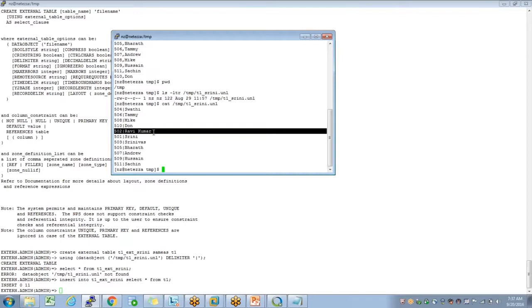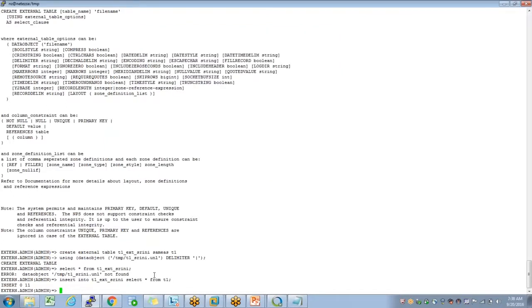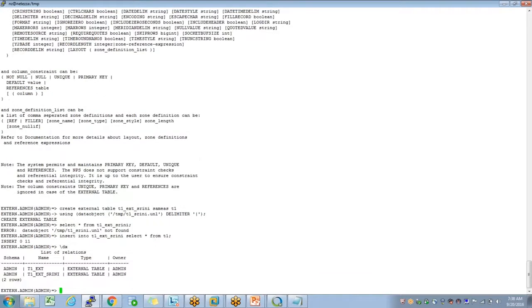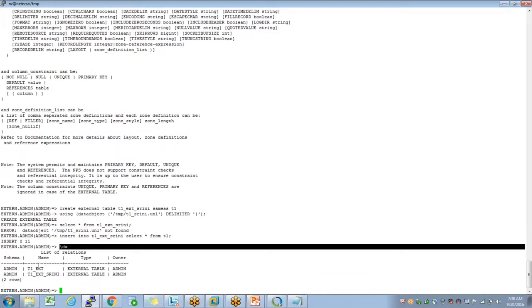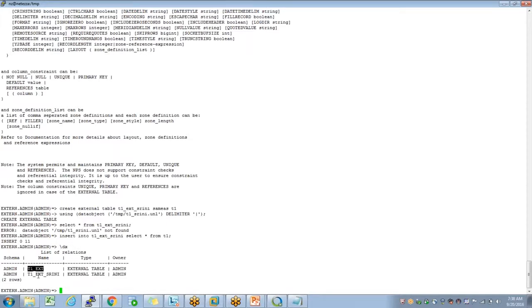There are two ways. Like I said, one is CTAS, create table as, another one is external table. External table works both ways. You can load the data or you can unload the data. For both, the mediator is the external table. If you look at this whole process, you can see the external tables using the \dx option. To load the T1 table, we use this external table. To unload, we use this external table. Of course, you can use the same external table to unload as well, but the data object needs to be what you are looking for.